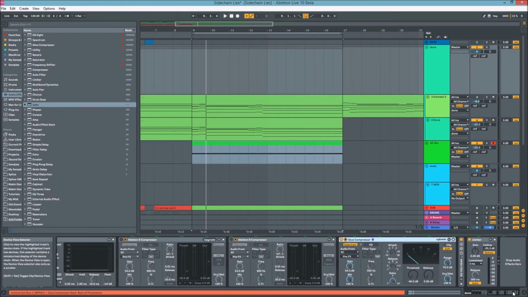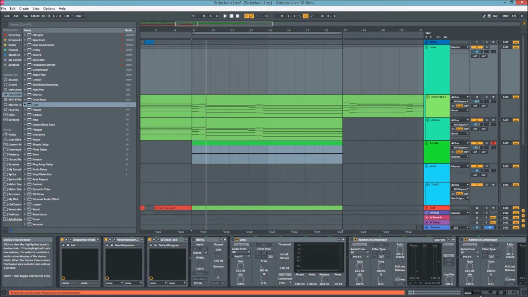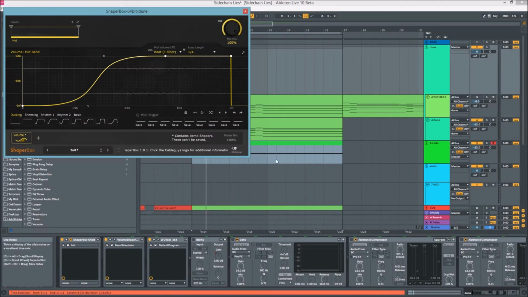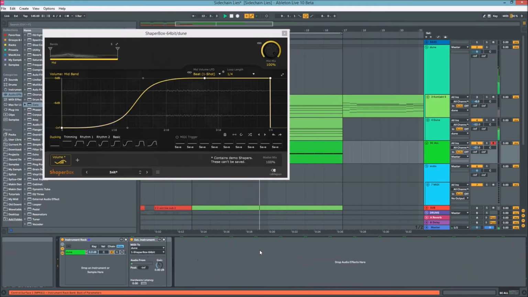I did stick a limiter on here, but from here on out, we're going to be listening to about 10 kilohertz extremely boosted. So if you want to go ahead and turn your headphones down now, go ahead. So we're going back to ShaperBox again, this time with the boost, so you can really hear that click. Here's ShaperBox, even more pronounced.